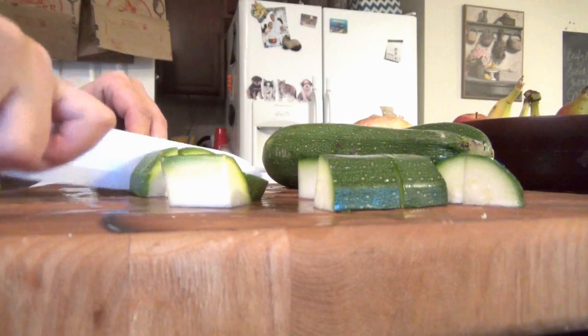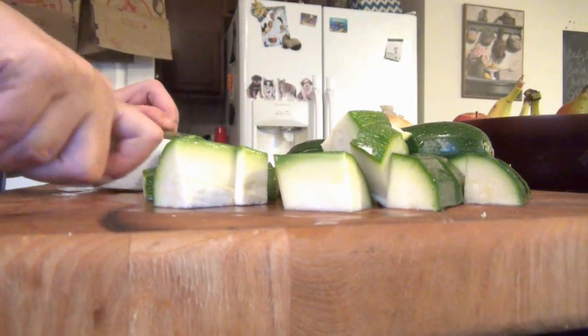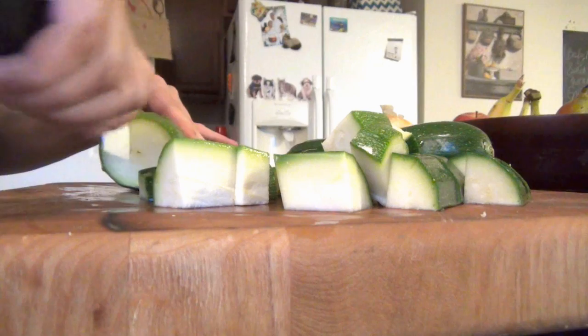I'm actually going to sprinkle a few sesame seeds on this one once it's done cooking. But it's such a wonderful vegetable. You can grill it, and you can bake it, and you can fry it. Zucchini is one of my favorites.